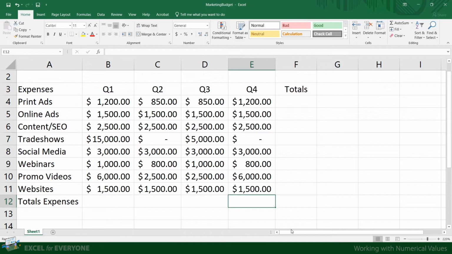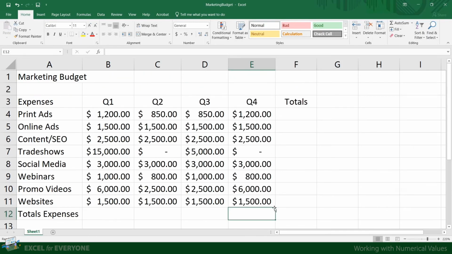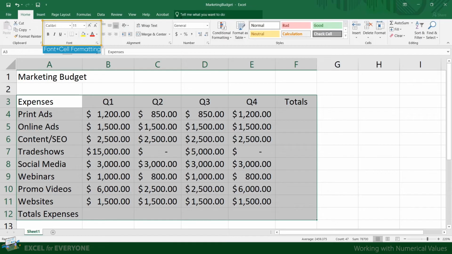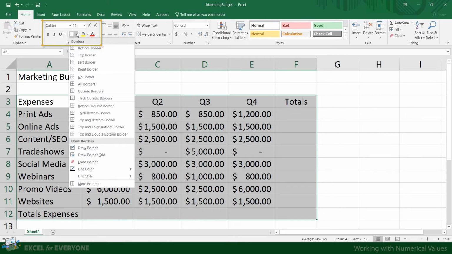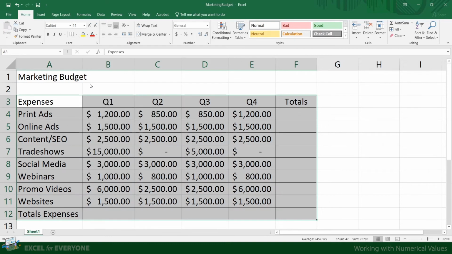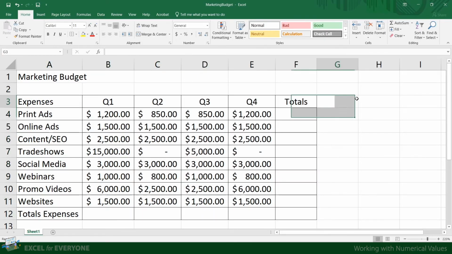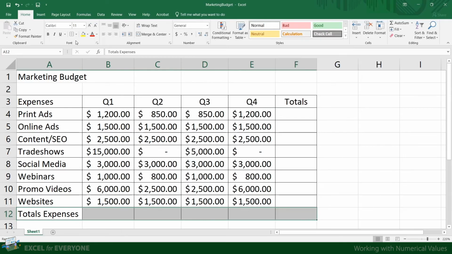Let's say I also want the budget to start looking nicer, more like a table. I can select the range of cells that I want as part of my table, and in the ribbon, I'll locate the border tool. Click on the little arrow next to it, and from the options, I can select the type of border I want in my table. For now, I'll select all borders. To visually separate the column and row of totals from the others, I'll select the range of cells for the totals, go to the border tool again, and select a thick border, just to distinguish the totals from the rest of the data.